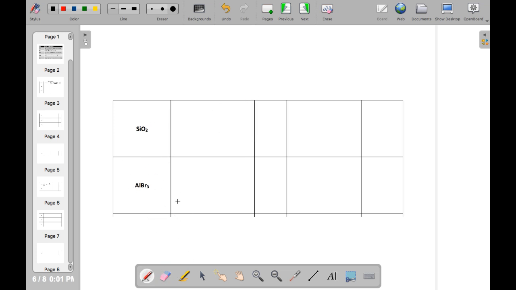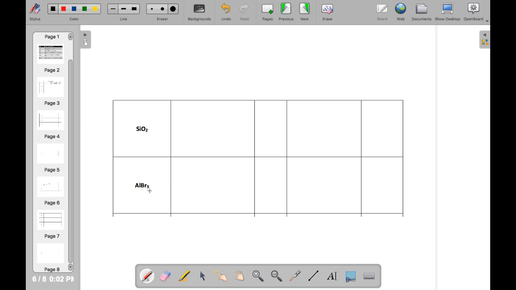All right. I threw this in because this is confusing. Even for me, I had to look this up a little bit. This is called aluminum tribromide. And there's 2 reasons why this is confusing. The first is you're probably thinking, wait a minute. Last unit you said if there's a metal and a non-metal, it will form an ionic bond. But here we are talking about covalent bonds and drawing Lewis structures. And by the way, you cannot draw a Lewis structure of an ionic compound. These are all molecular compounds. So why is this here?